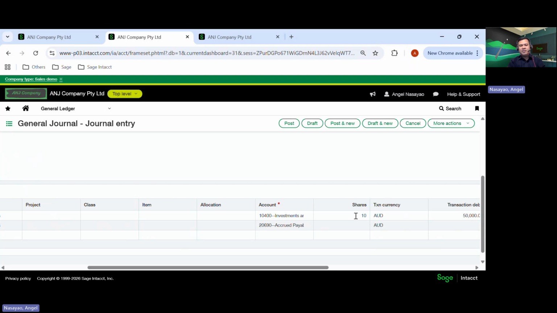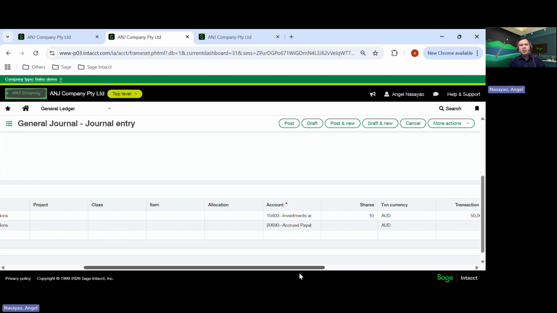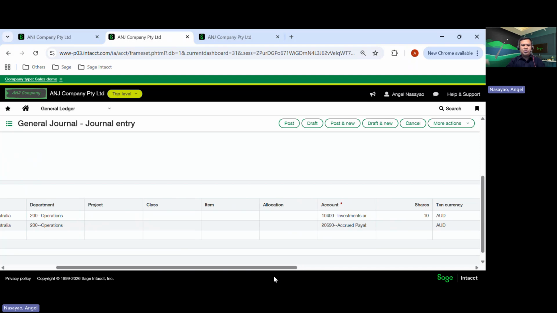So I have these investments, I have this number of shares, and you have the dollar amount here. For your reporting purposes, you would like to record those shares not just as a value on the journal entry, but create a statistical journal out of it.